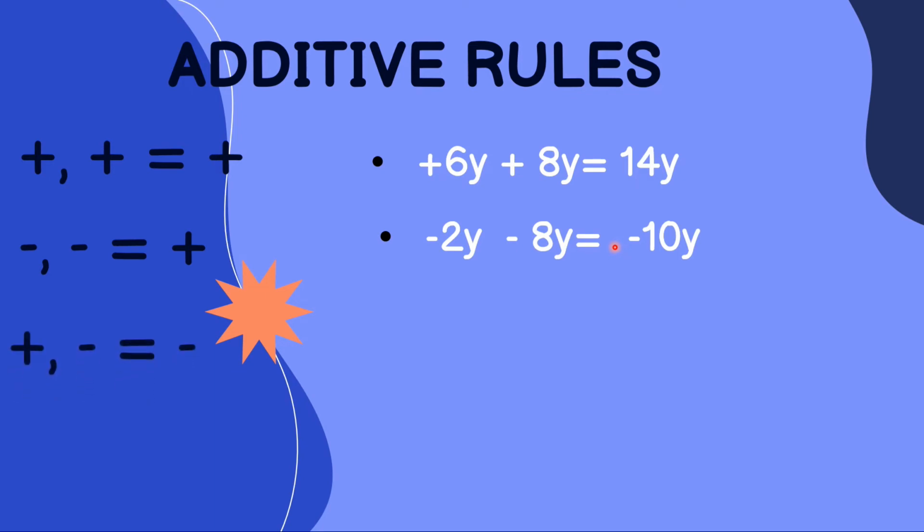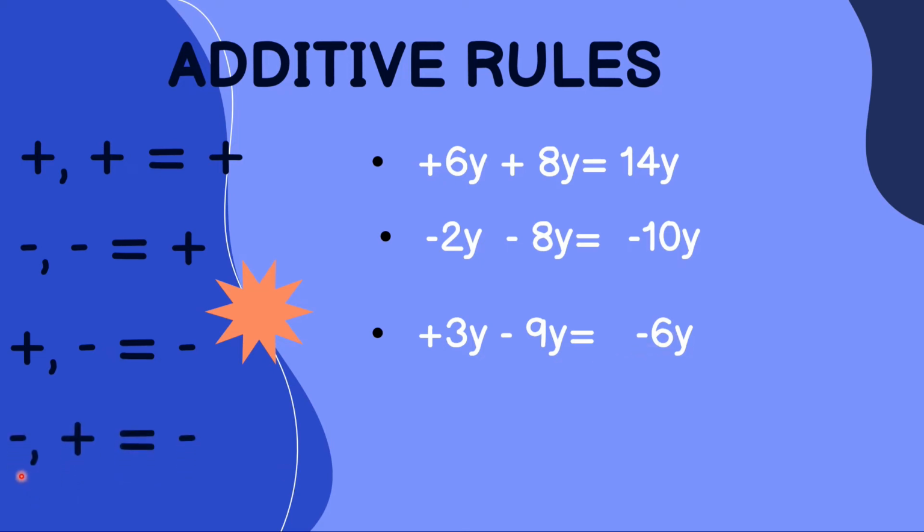The next one is plus minus. So if we have a number where the first one has the plus sign and the next one has the minus sign, we are going to subtract these numbers. So plus 3y minus 9y, both of them have different signs. We're going to subtract them, which makes minus 6y. 9 was the greater number over here, that's why we use the minus sign over here.